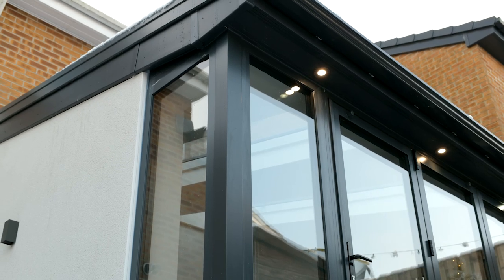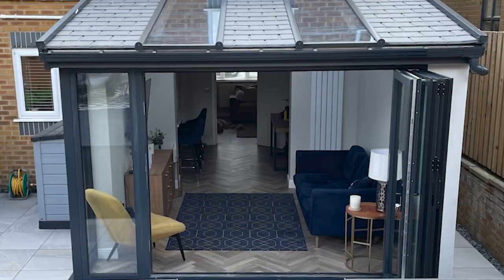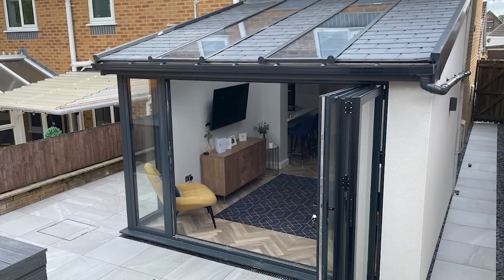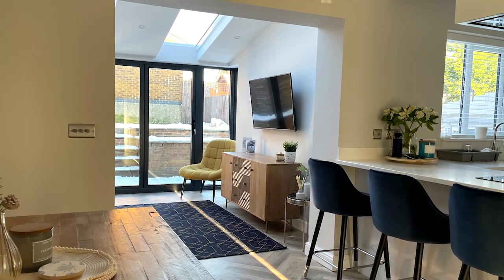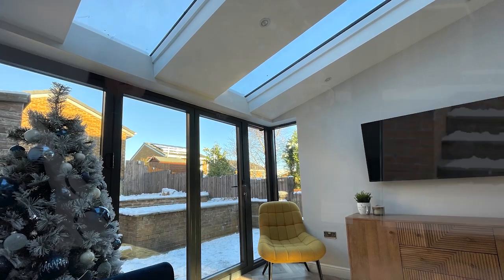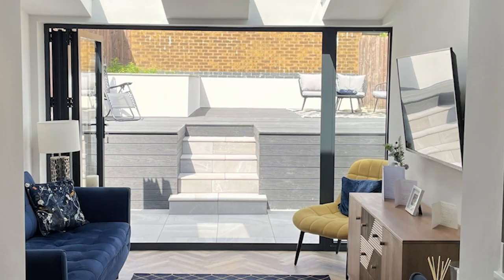I've been able to choose where I've wanted walls, windows, because compared to my old conservatory and where I had my doors and windows before, I've been able to transform the extension. One thing we love about this room after moving the internal doors, we've now got a lovely open plan area. Because the walls are so slim we have actually gained a bit of floor space, and because the roof is so much higher with a lean-to it makes the room feel really big as well. I actually feel like I've got a bigger room than what I started off with.